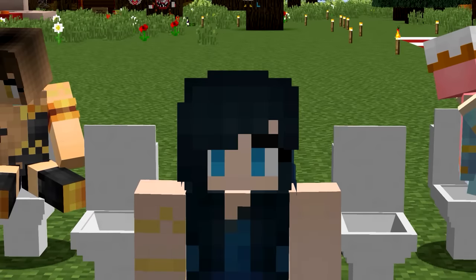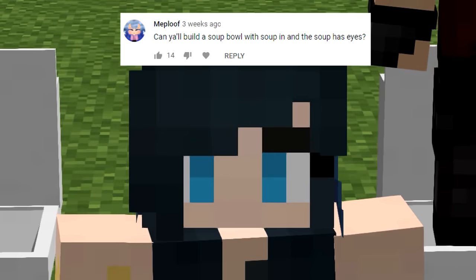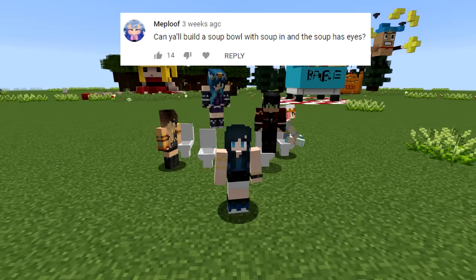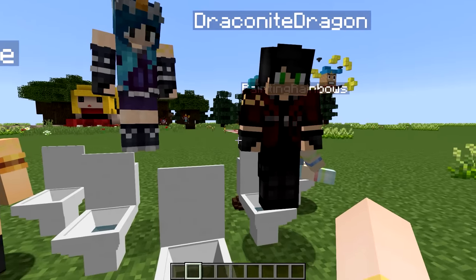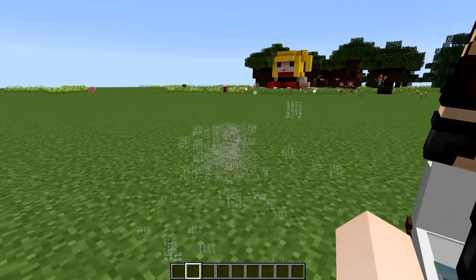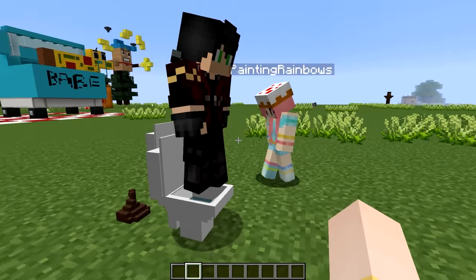Our first one is, can y'all build a soup bowl with soup in it, and the soup has eyes? Okay. Oh, that's easy. No, it's a soup bowl with soup in it and soup eyes. Yes, it's a soup bowl with a soup face.